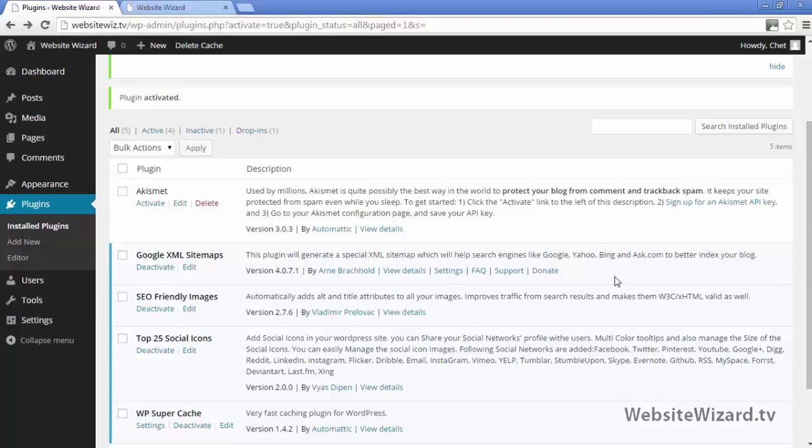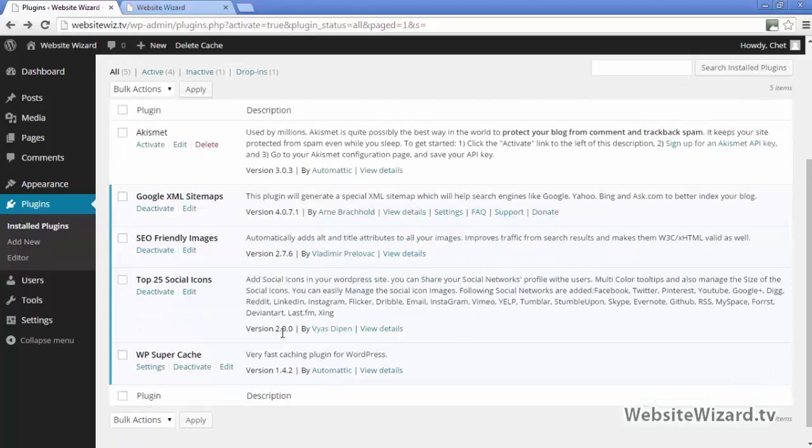Now another plugin that we've got automatically installed here is this WP Super Cache plugin. And what this does is it caches the content on our website, and that will help speed up our website. And that is great for SEO and user experience. And again, we don't need to do anything further with this plugin. It's already installed, so that's automatically optimizing the speed of our website.